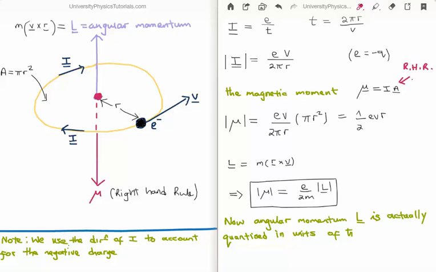So applying the magnetic moment, i times a, we see that in actual fact the magnetic moment is ev over 2πr times πr squared, or one half evr. And I say this a few times and I probably should write it this way. I'm going to write it as evr over 2 and it's going to be a minus because that's going to be for an electron because the charge is negative.